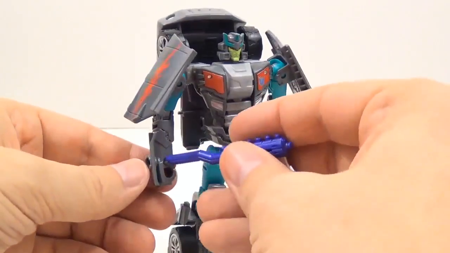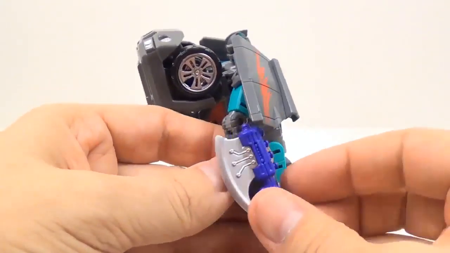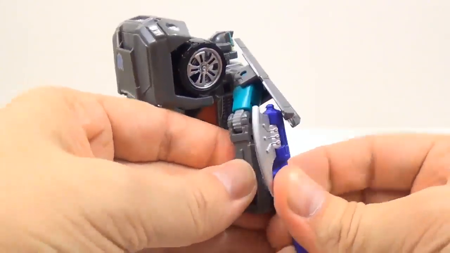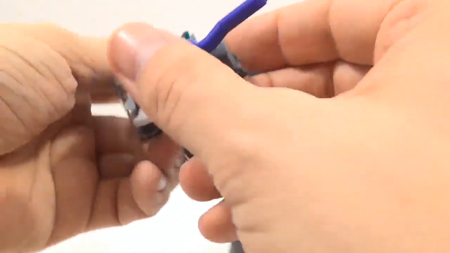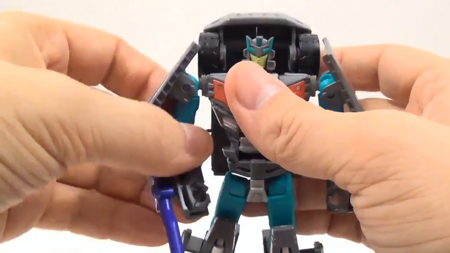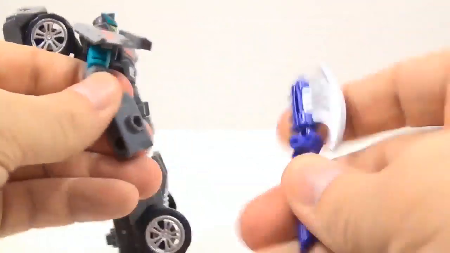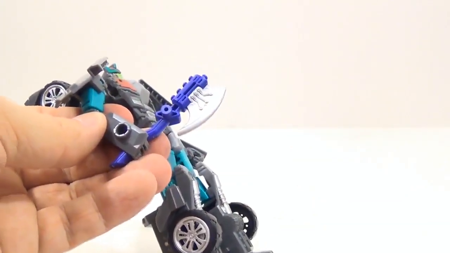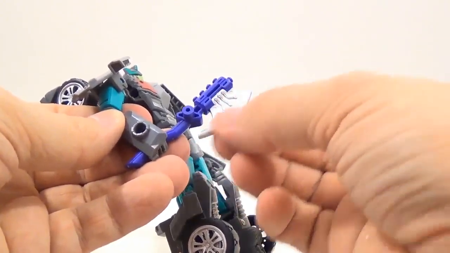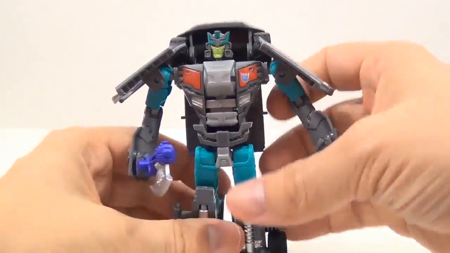And then he has his axe, so you can go like this. Or if you want to, you can make it some kind of gun if you tab it to the side of his arm. You can do something like that, I don't know. Maybe it'll blow smoke at people. But it's supposed to be an Energon axe, which doesn't look like an Energon axe, because normally Energon axe blades are clear and have energy on them.